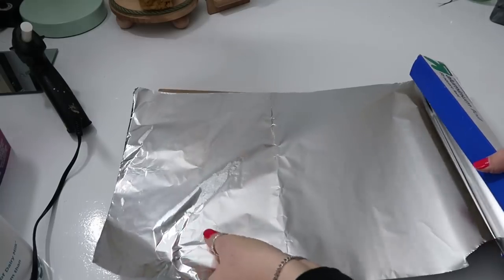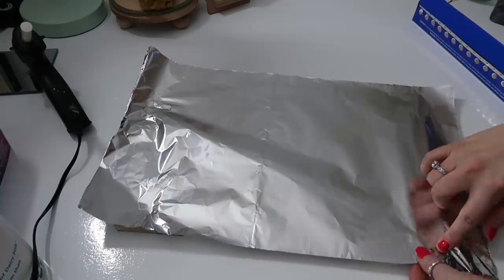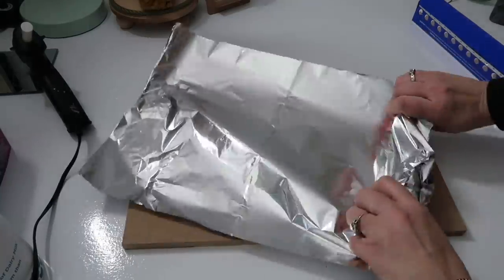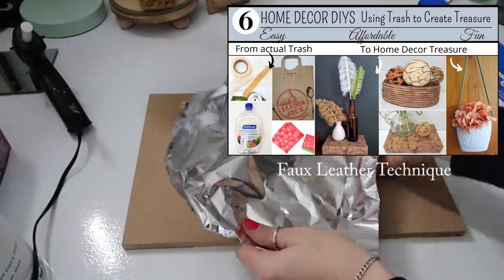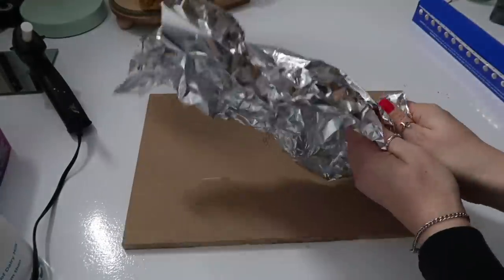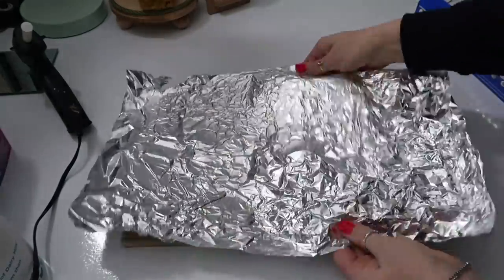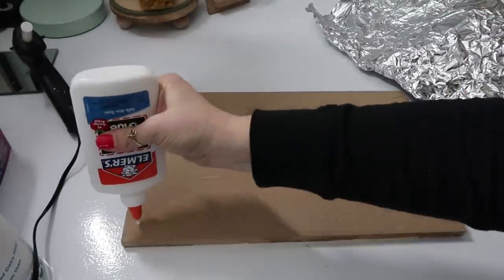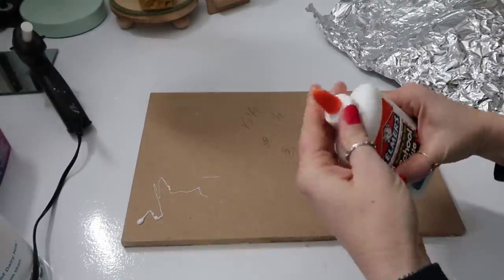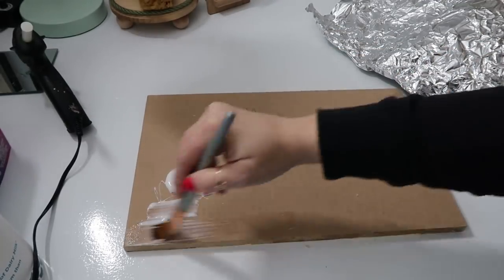Doesn't matter if it ripped like mine, because you won't even notice, but you want to start scrunching the foil, kind of like we did with the faux leather paper bag technique, except you don't want to scrunch it as much as you did with the paper bag, because the foil is really hard to get undone if it's in a ball without tearing it like crazy. So after you've got all the wrinkles like you want them, you're going to take your glue of choice and then spread it onto the board.